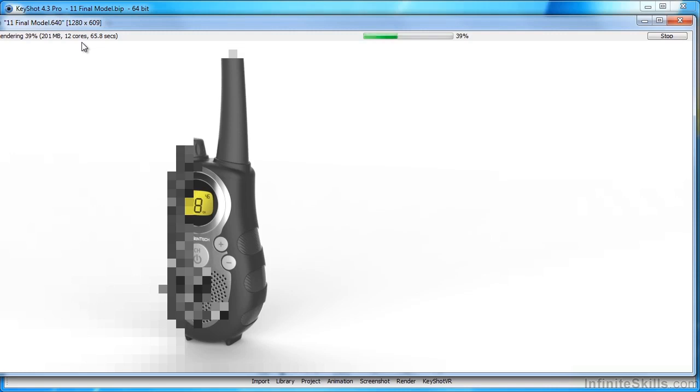So if you've got a brand new machine with 32 cores or something crazy like that, these renderings are going to go much faster. If you have something a little less, 8 cores or so, then your renderings will obviously take a little bit longer. You can also tell it to not use all the cores. So if I wanted to leave myself 2 cores so I could work on other things while these renderings are going on, then I can do that. I just need to know that I can continue to work on other things, but my renderings will take longer to finish. So my rendering took 2 minutes and 9 seconds with those settings.